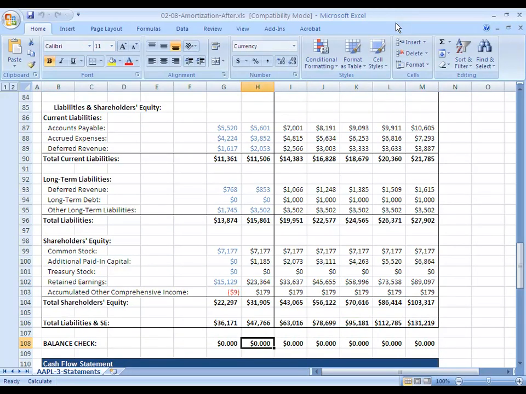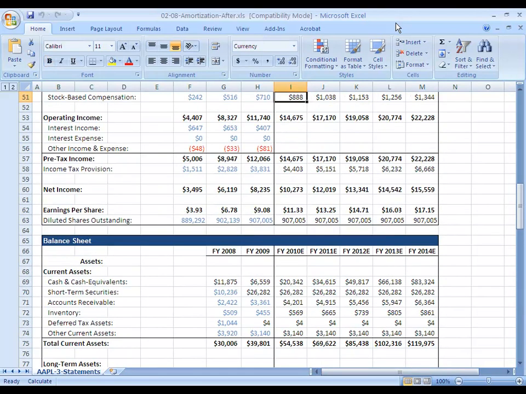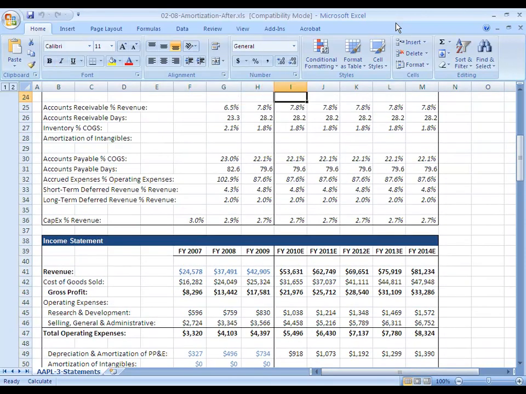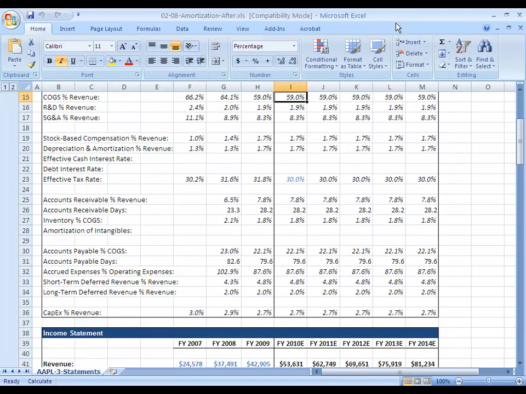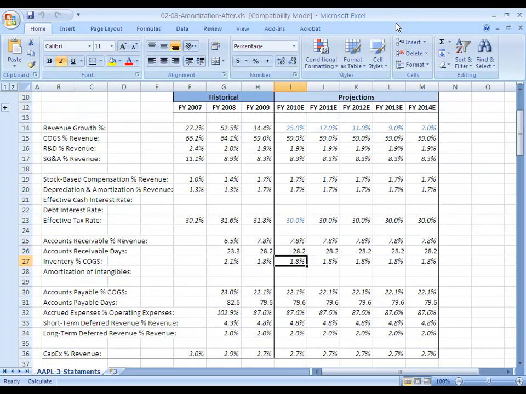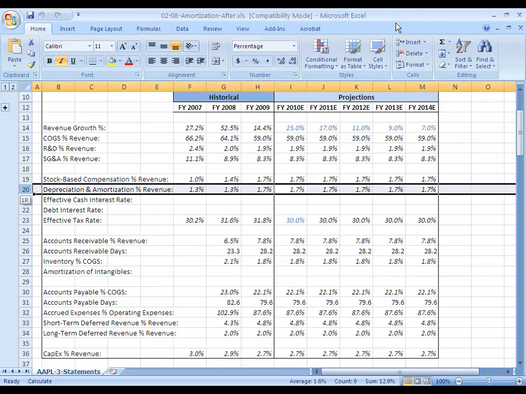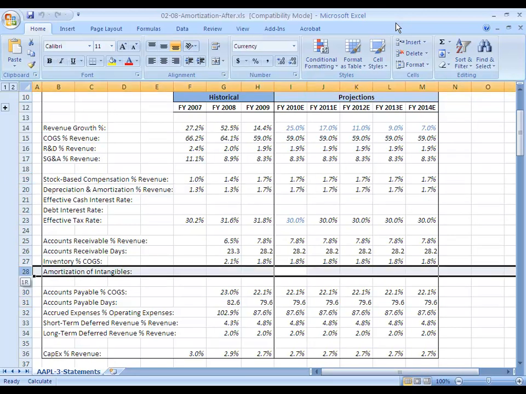So really the two main missing things that we need to add in now are, first off, that the interest income and interest expense are not working properly. In fact, they're not even working at all because nothing is listed there right now. And another problem is that we have nothing listed for amortization of intangibles down here. So we've projected depreciation and amortization of plants, property, and equipment, but what we also need to look at is amortization of intangible assets right here.